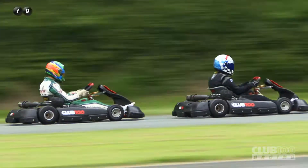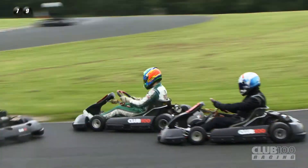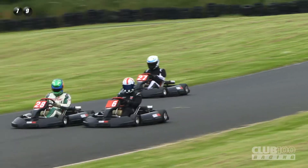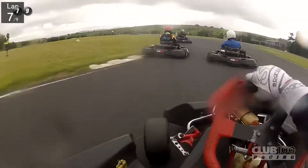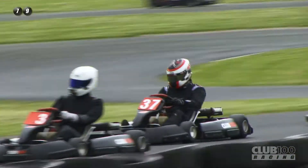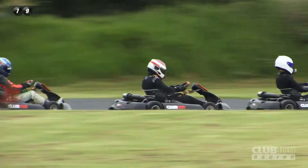Jack Harding takes a look over his shoulder — I think he's queuing up Darren Teal for that move at the top of the hill again. This is the fight for 6th place. Is he going to try it once again? Yes he is, and he gets it done. Will Darren have the opportunity to come straight back at him down at carousel? Not if Jack can hold him off, but he can't, and he is through. How much grip is there down there? There's a lot of water on that lens. Ed Bars picks up David Longman in carousel and moves through to 12th. Closing stages of heat 4.